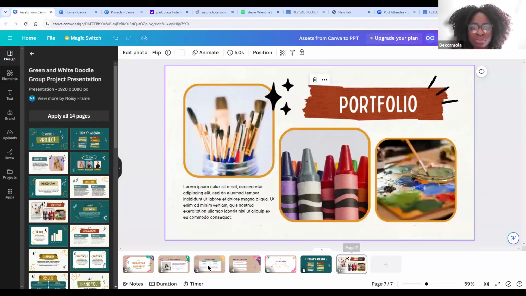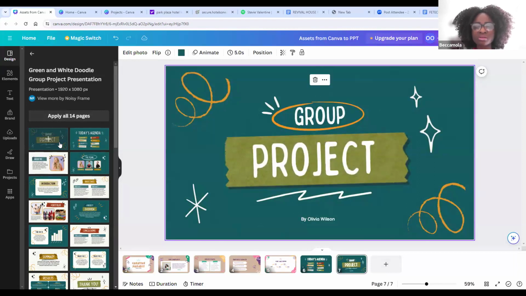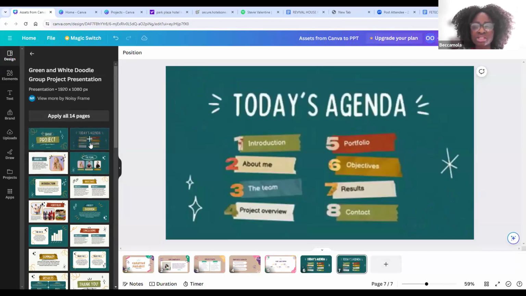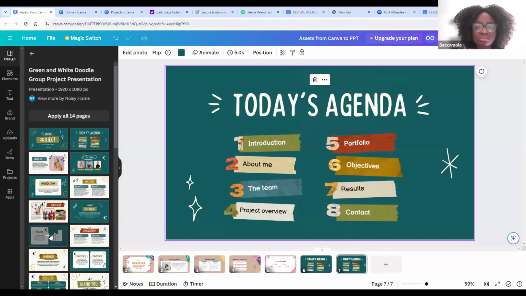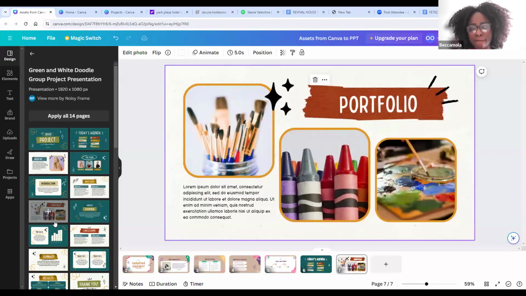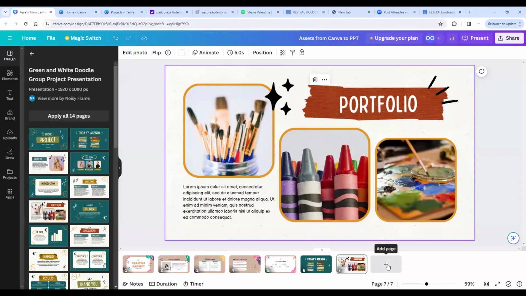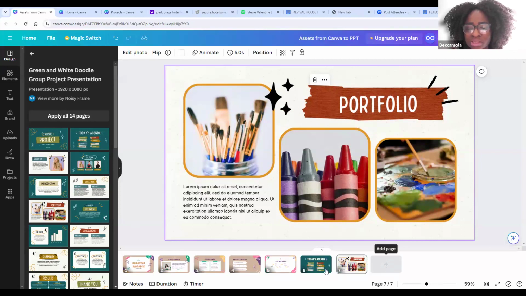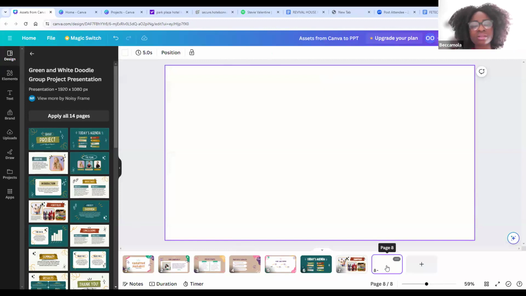Do you understand what I just explained? If you look at my presentation tiles on the right here, you can see 1 to 7. I'm on 7. If I come to the left where they wrote apply all 14 pages, if you want all 14 pages, just click, it will give them to you. Or if you just want to choose, for example, if I click on projects, I'm still on slide 7. If I click on today's agenda, it will change to it. Do you understand? Yes, I did. Okay, so if you want to add an extra page, you have to click on add page on the bottom of the right side, so that you can add another page.